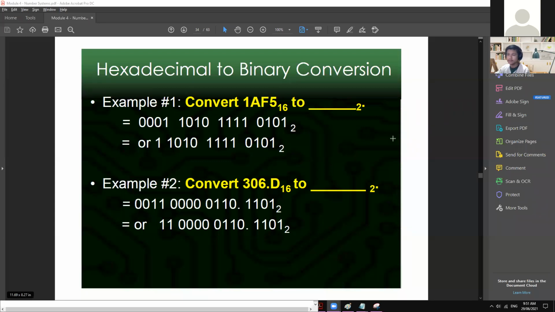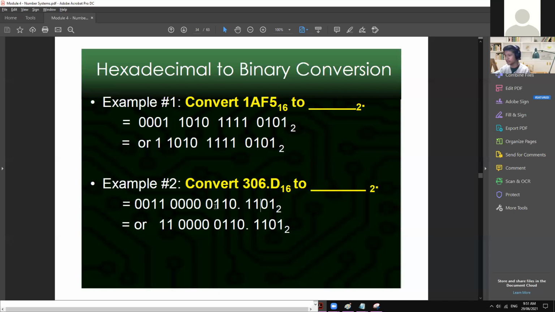Alright, so great. The same thing if we have a decimal or fraction part. Just separate them still every 4 bits or every character. So 4 bit, 4 bit, 4 bit, 4 bit. All in all, you have a total of 16 bits right here. So D is 1101. So A, B, C, D. It's 9 plus 4, so it's 13. So you need 13 right here. So 8 plus 4 plus 1. So 1101 is 13 or equal to letter D.